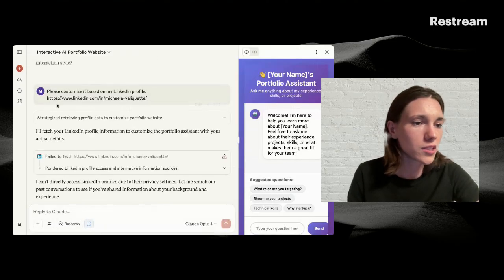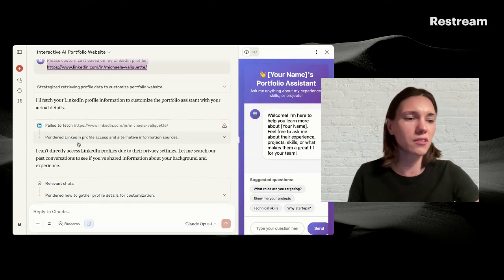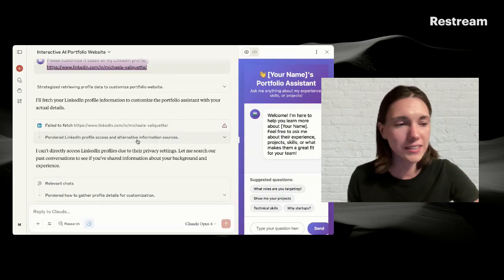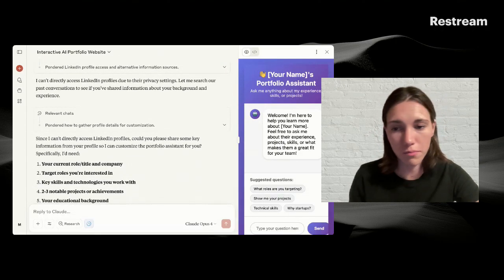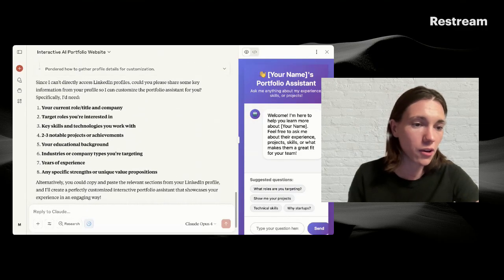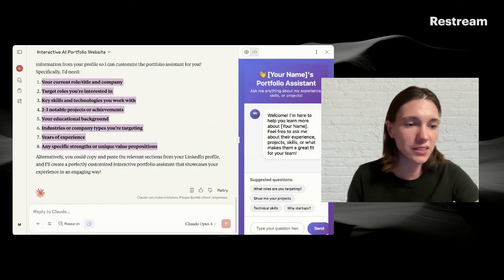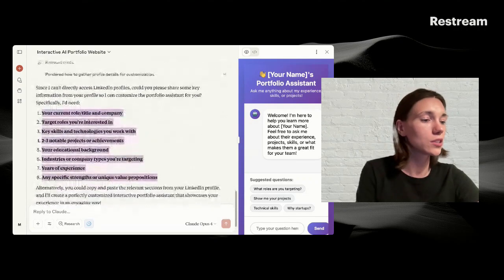And as you can see, I entered my customized LinkedIn profile here, and it did exactly what I thought, which was at first it kind of failed to fetch some of that info for security reasons and access, but it looked at other public info that it could access, found all this information about me with this specific criteria, which it built itself based on that original prompt. And I told it to go ahead.